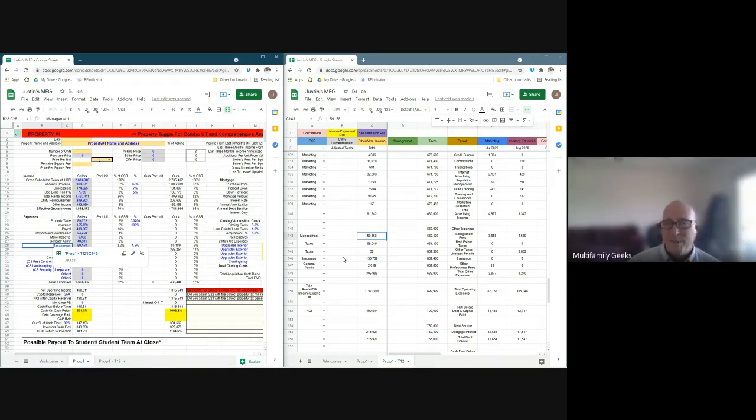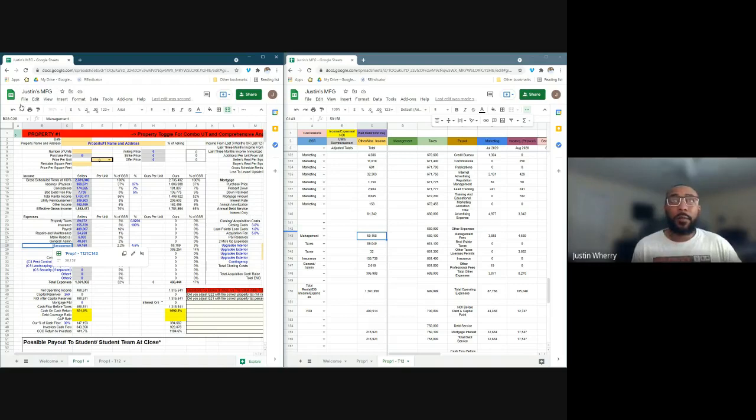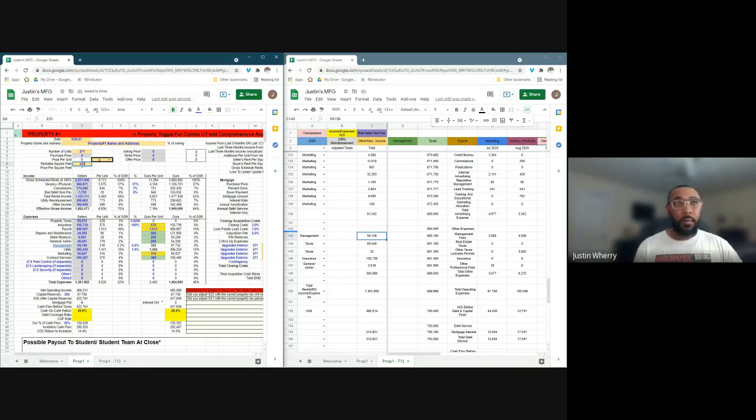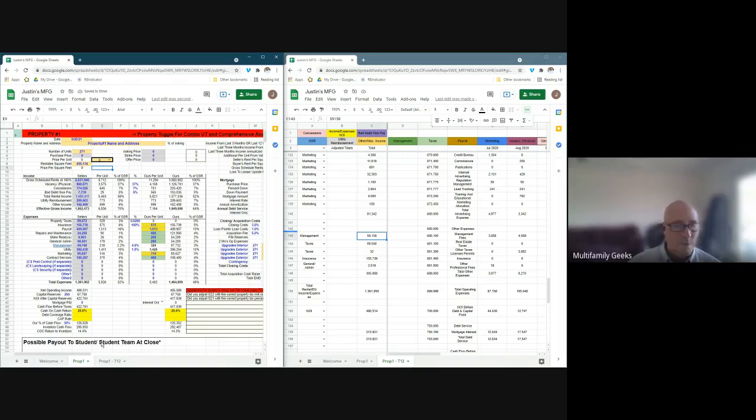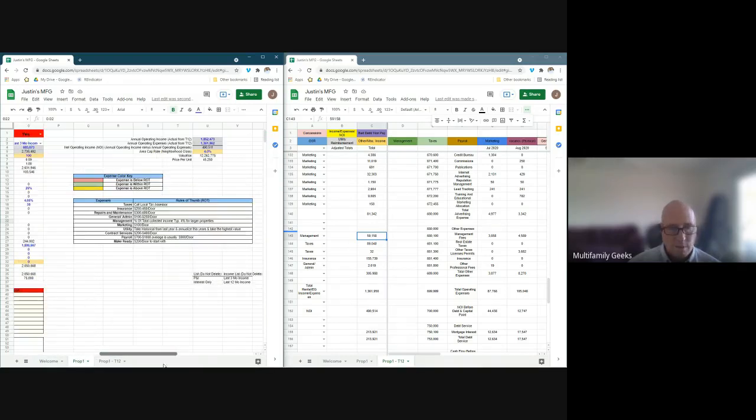All right, what else you got? Keep going, Justin. So now we've got a little calendar right here. Put the date in, less typing. I haven't automated this one. That's going to have to be a manual one for right now. And also rentable square feet. Those are manual from the OM, and your taxes are manual from the OM, or if you really do have to call the assessor, manual from calling the assessor. Correct.